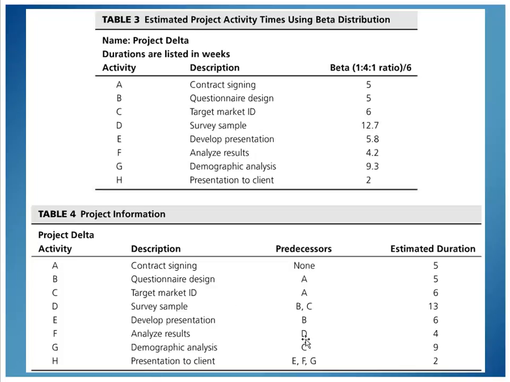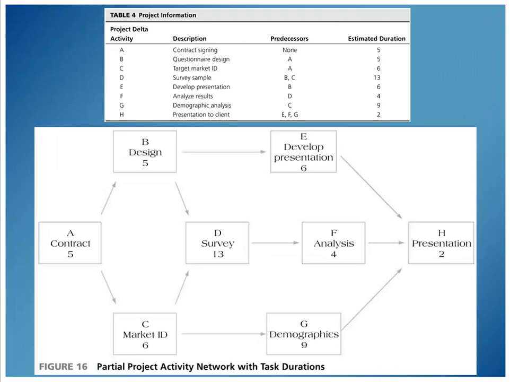So I've got my activities, I've got a description of those activities, I've got the predecessors on those activities, so I can build a chart based on my precedents. I can see some of these are burst activities and some of these are join activities where it comes back together, and I can do my diagram. In fact, if I take that table 4 that we were just looking at and draw it out using the activity name, the activity identifier, the description, draw out the precedence charts.